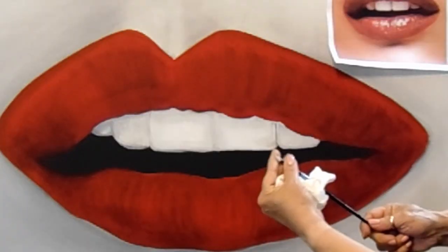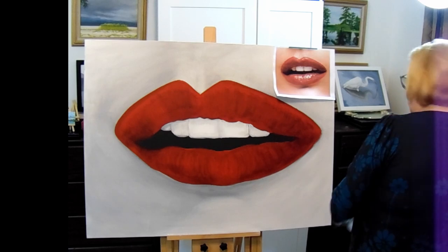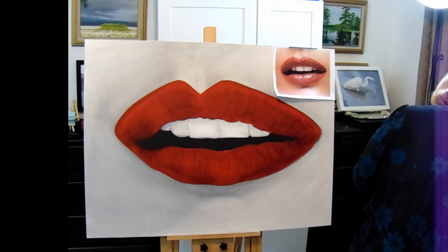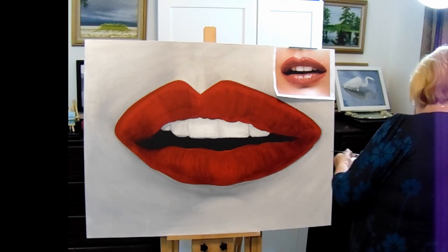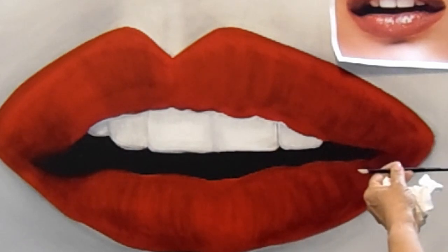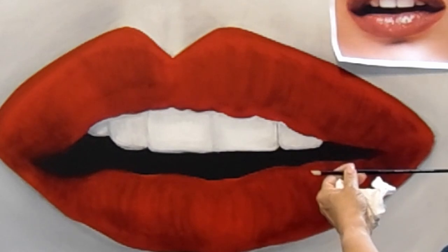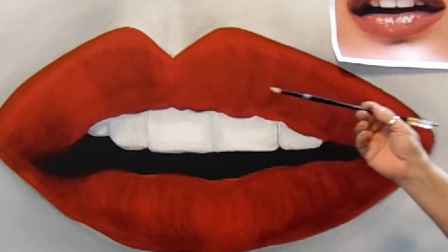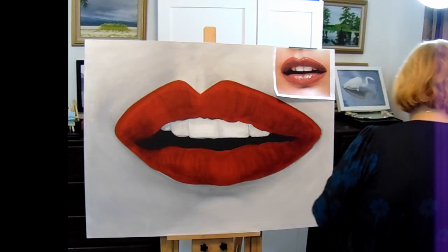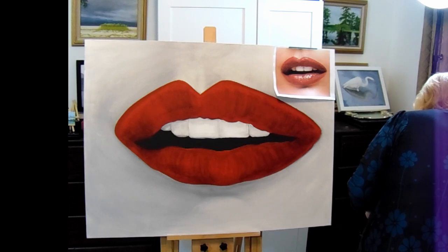This one's an angle brush, as you can see. That way I can get in the cracks and crevices and get in the detail. Matter of fact, it's an angle bright, and it's an Aspen Princeton brush, a level 2. Bought it at Michael's. Still has the tag on it, see? Anyway, we're gonna get some black on that brush.